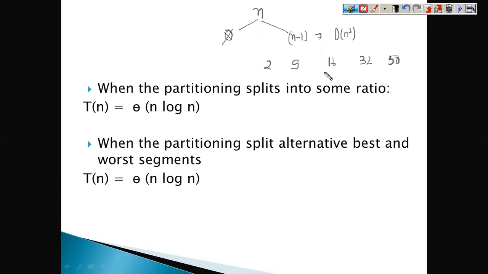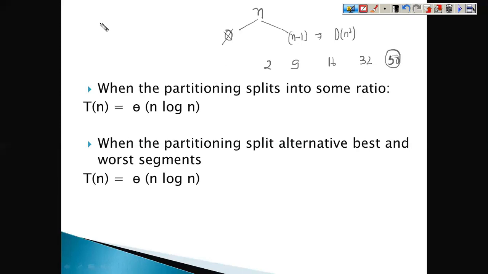If we apply quick sort, we do the partition. In partition, we start with the last element. We assume one element as a pivot, the last element. In the partition, we try to place this element in the correct position. When you place this element in the correct position, it divides your array into two parts. One part is less than this element, the other part is more than this element.